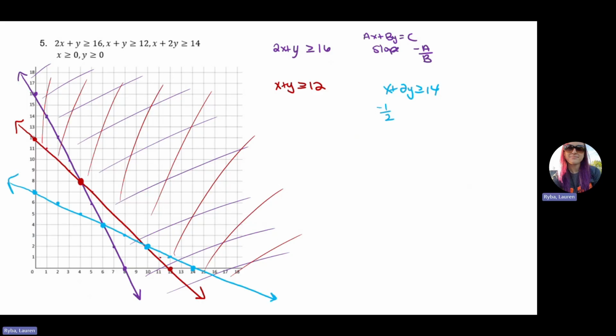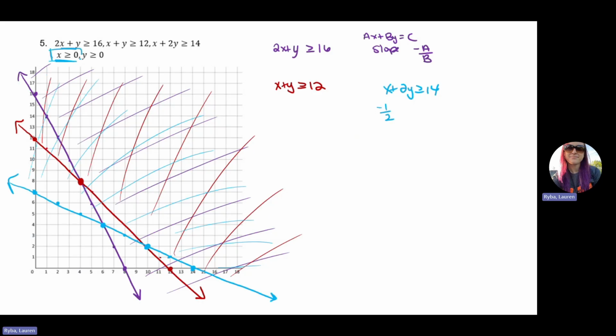And we want to be greater than this line as well. So we want to be above the blue line. So currently what it's telling me is we need to be above all 3 of these lines simultaneously. You can see here, there's a little bit of shaded blue, but that's not in my shaded region. This has both blue and red, but it's not in my final shaded region. I need it to be above blue, red, and purple at the same time.